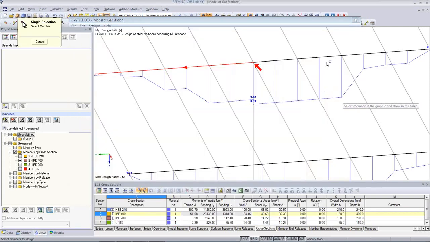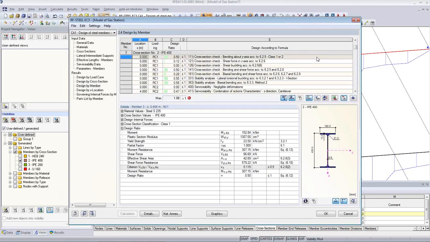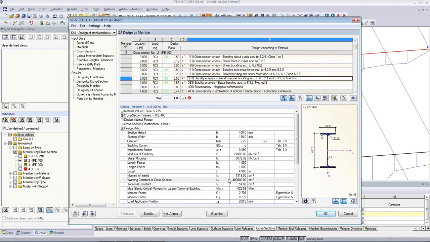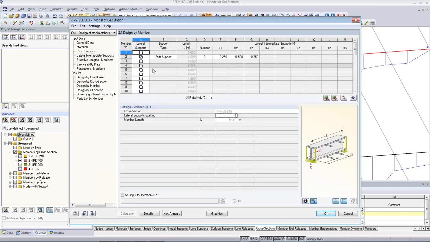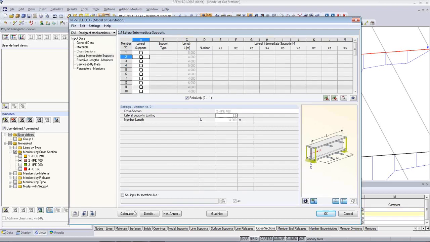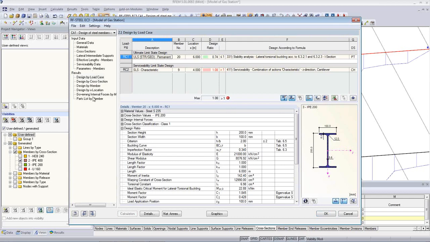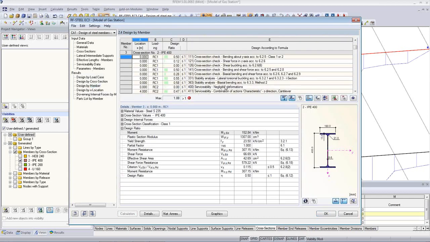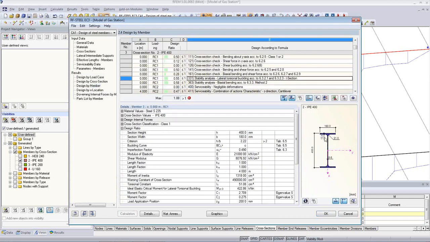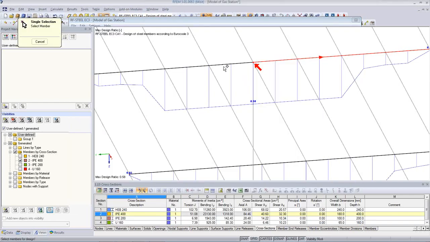When I take a look to this other member, which is similar, we have lateral torsional buckling, we have only 422, so more than 10 times less. So it makes a real big difference. I can maybe redo this and check again the result of the calculation of this member number 2. Let's pick it, this one.